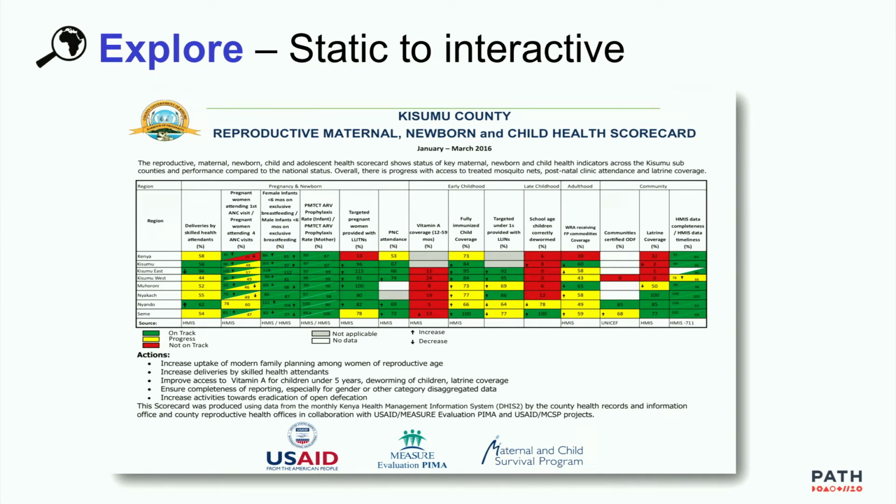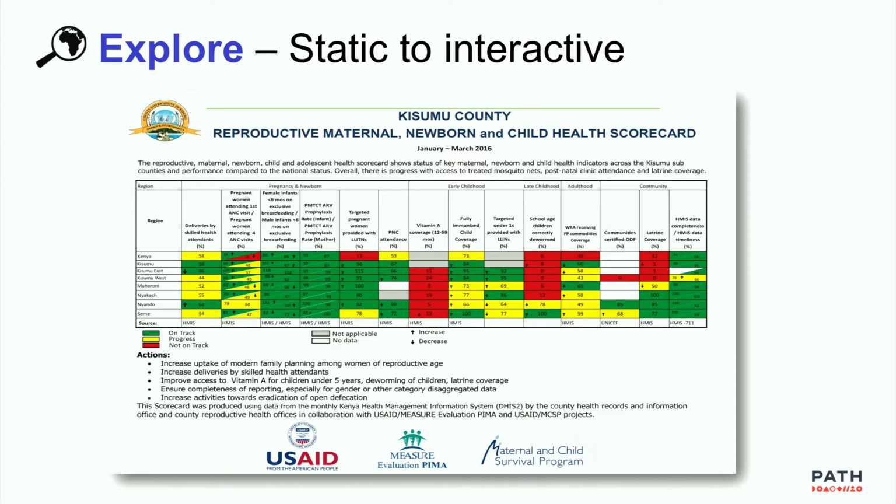So the example I'm going to talk about today: I had the opportunity to be based in Nairobi, Kenya, these last 3 years. And one of the things that PATH does is we have worked with the Ministry of Health to create sets of data products and dashboards. And one of the things we were asked to do was really help develop their approach to making data available around reproductive, maternal, newborn, child health.